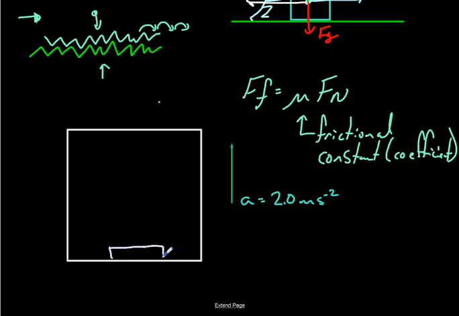So I like to think about this as if you were standing on a scale outside the elevator, okay? Here you are. When the elevator is still, it just reads your weight. Let's say it reads, I don't know, 980 newtons, okay? What does it read when you start accelerating at 2 meters per second squared up? Well, how much do you weigh in kilograms? What's your mass in kilograms if when this is still, it reads 980? Probably 100 kgs, right?